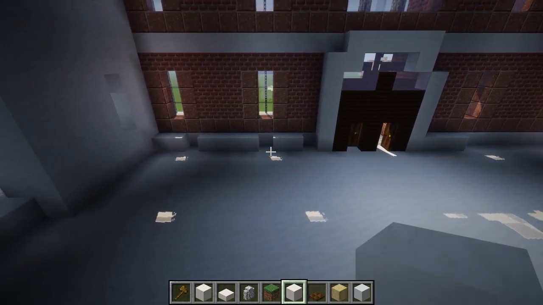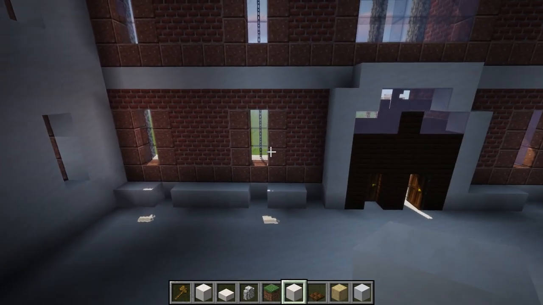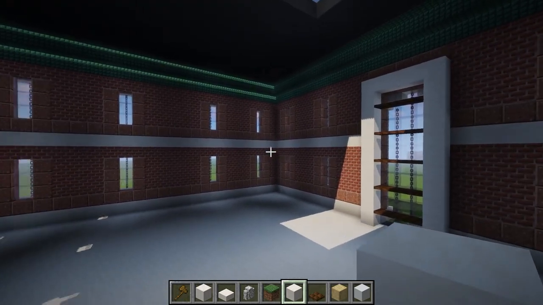That's the first thing I'm going to do, and then later down the line I maybe change up some colors of wall. But for now I will just keep it white.